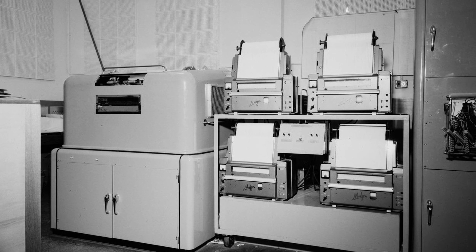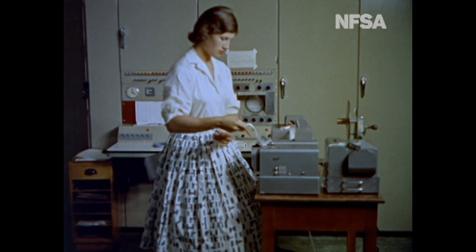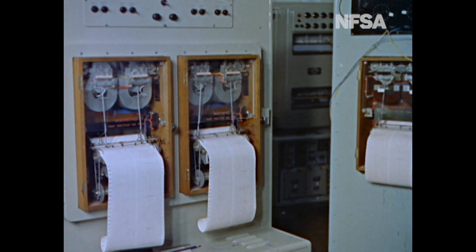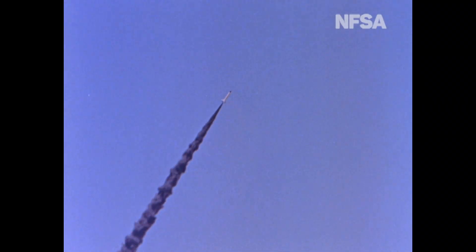The Elliott 403 differed from the 402 by the modifications Ovenstone requested, particularly in the area of real-time input. The machine was not intended for general-purpose programming — it was intended to run in a dedicated way for processing telemetry data coming down from the Woomera range. All data from the range was initially recorded by analog means and had to be converted by digital-to-analog converters. The speed of REDAC was significantly faster than the combined computational power of the electromagnetic machines the girls had operated. Processing time was reduced from several days and weeks down to less than a day. The girls were still there, but their tasks shifted from data conversion to more data preparation.